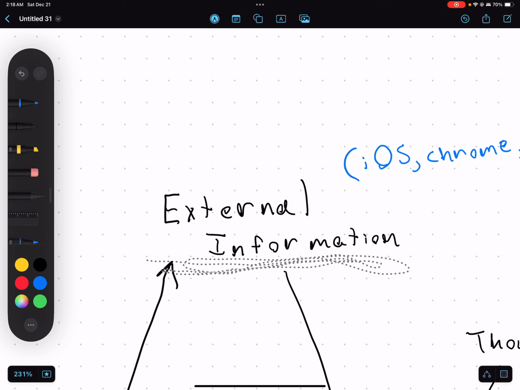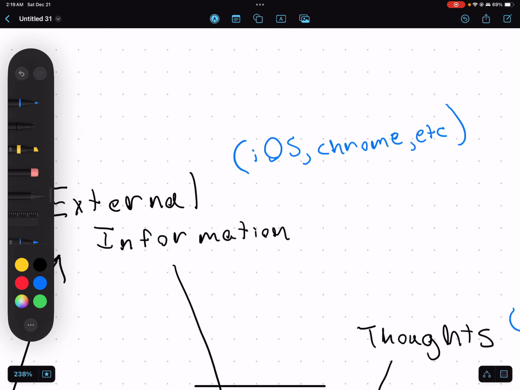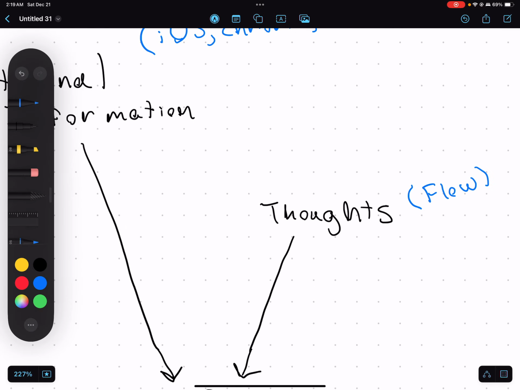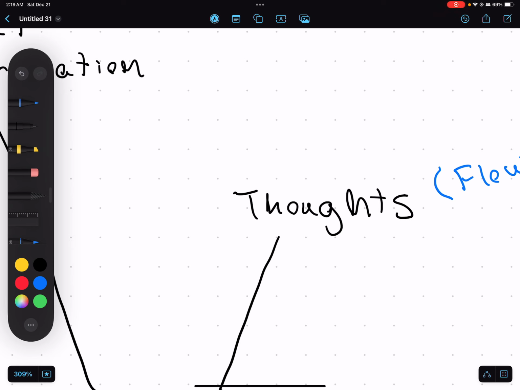So external information is anything that is consumed from the world at large. This can literally be anything. This can be music that you hear walking down the street or at a cafe, a smell that you smelled, seeing a deer outside of your window, a text message from a friend or a family member. Literally any stimulus that didn't originate from you, I qualify as this external information. And we'll revisit these blue things later, but we'll just start with the actual buckets themselves.